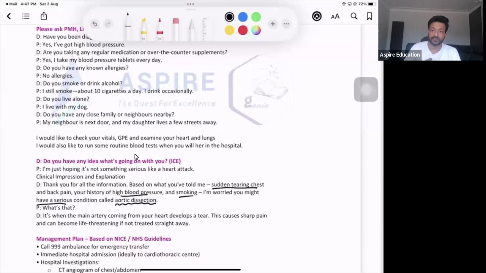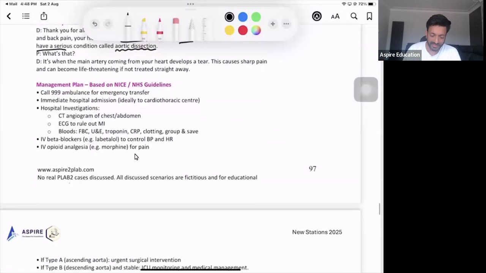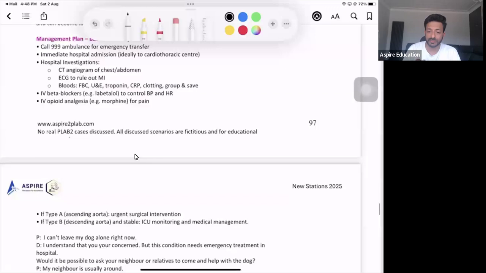You can explain that we have got a big artery that's coming from the heart, and it looks like there is a tear in that artery. That is the reason that you have got this sharp pain, and if not treated, this condition can be life-threatening as well. So I would like you to come here straight away. I'm going to send the ambulance to your house. That's something that you can do, right? The ambulance is going to come, and then we will be able to bring you to the hospital, and the further investigations and all things will be done.